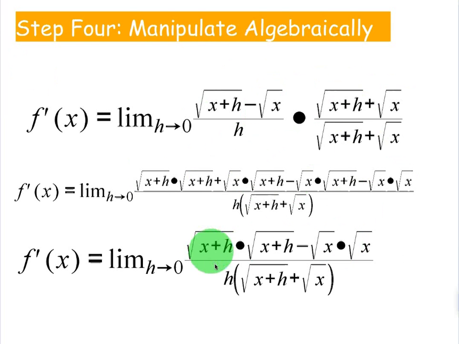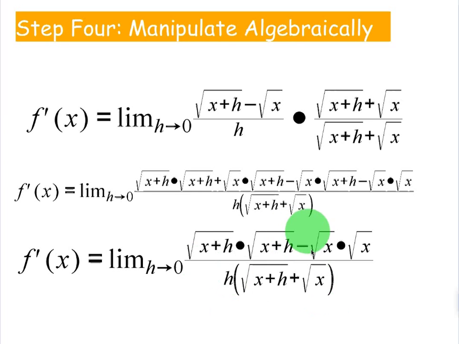So you have square root of x plus h times square root of x plus h minus square root of x times square root of x. And notice, you had to do that to the bottom too. So on the bottom, you're going to have h times that conjugate. One of my students tried to distribute the h in. You don't want to do that because you ultimately want to cancel this h. So go ahead and leave it like that.